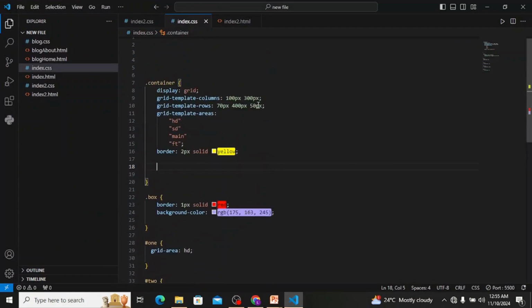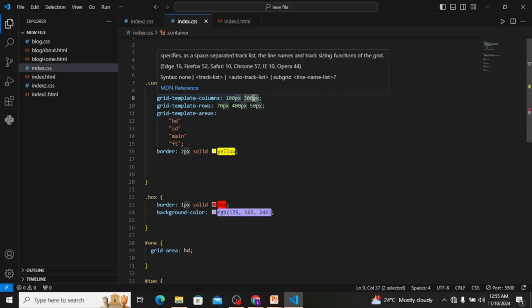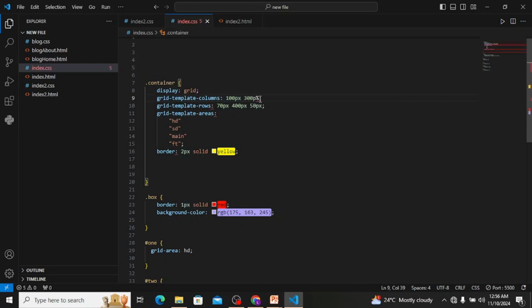Where's the one? This PX you can see here, guys, is mostly used for a fixed value. Once it is there, it doesn't change. But when you make use of a percentage, instead of saying 300 pixels, you say 300%. That one actually helps to adapt to different devices, no matter what. But when you make use of pixels, it is already fixed. Do you understand, guys? But when you make use of percentage or viewport, that one will then calculate the whole amount of space of the device, then make use of the particular percentage you have assigned to it. Alright? So that's number three.